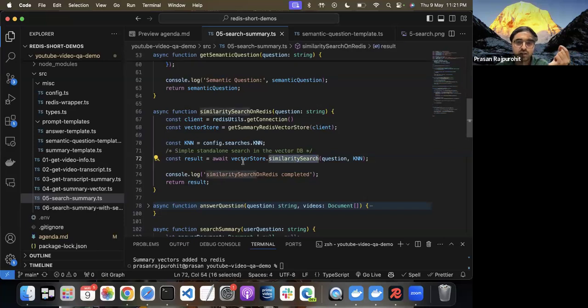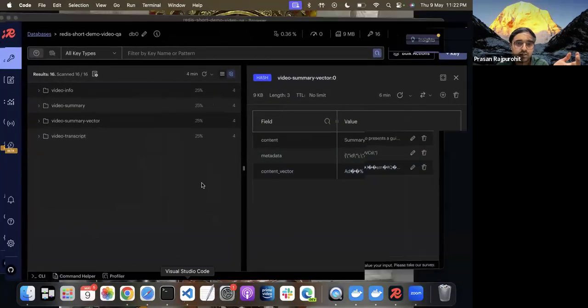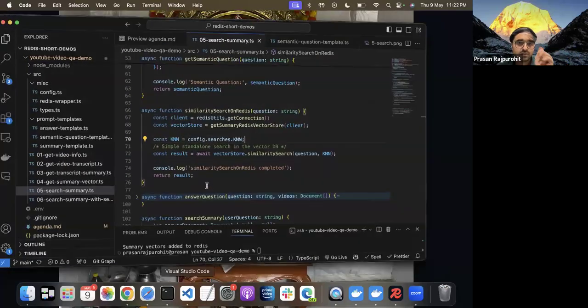We'll share one more tutorial through raw node Redis, where you have to do a lot more. You have to play with algorithms, you get some numbers and play with those numbers. Here it's a simple question: on the vector store, just call the similarity search method, pass the user question, and give a number for how many results you need. KNN is nothing but k nearest neighbor. If you do raw node Redis, you have to specify the algorithm and other stuff. Here it's straightforward: just ask the question and tell how many results you need. If your question matches vectors in Redis, it returns you the result.